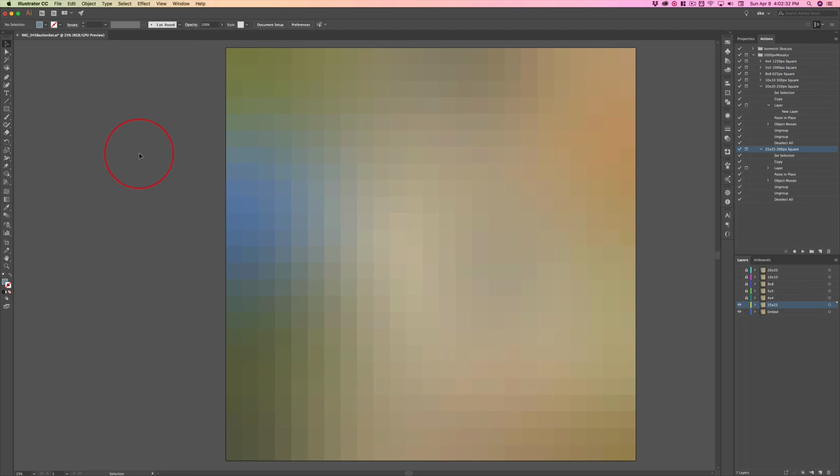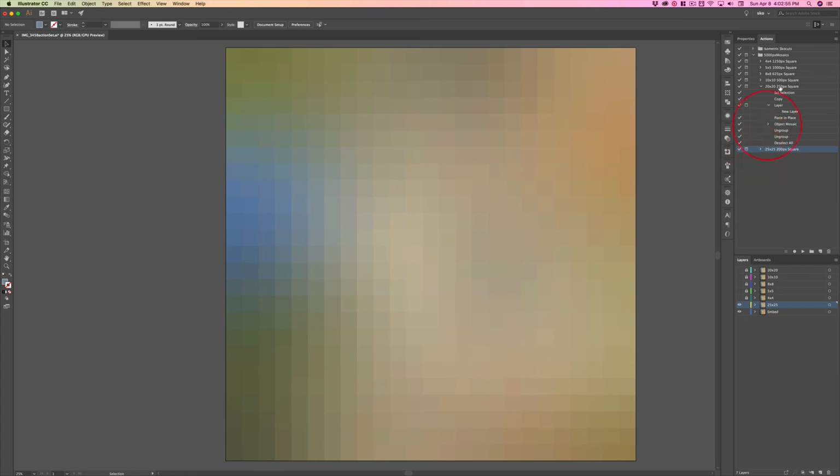Where Photoshop's going to dominate Illustrator is when we take multiple versions of these over into Photoshop, use our blend modes and find edges to make magic happen. There you go. You have learned how to create your own actions to create mosaics.